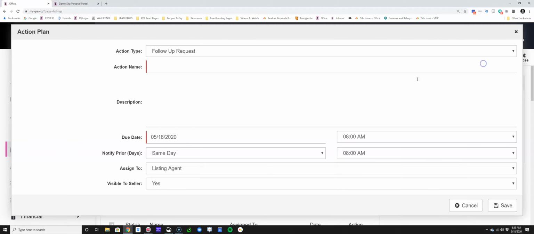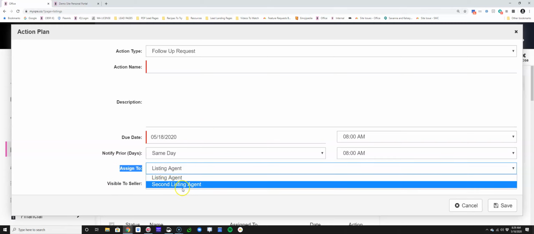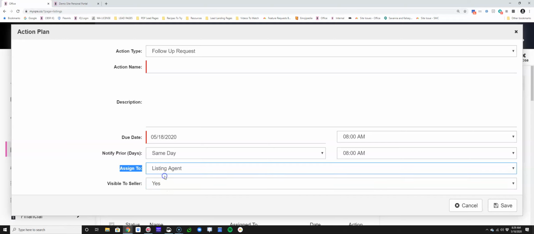So when I add an action, there's an option here of assign to, and you can assign it to the listing agent or the second listing agent. So they would have to co-list those items. So it depends a little bit on your team structure.